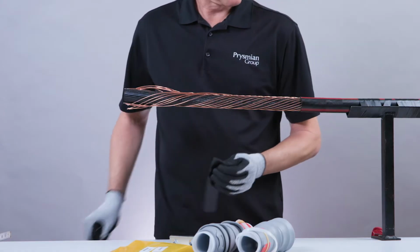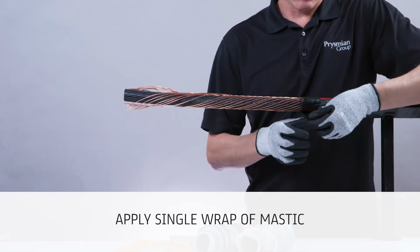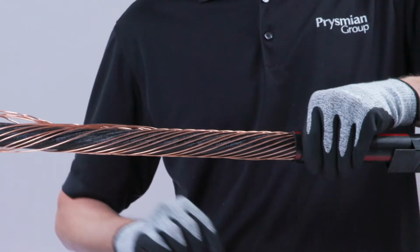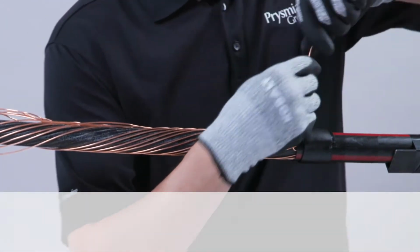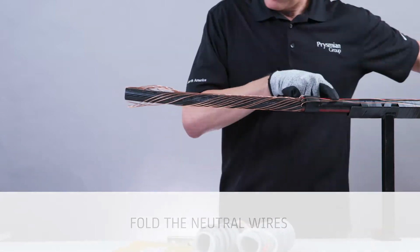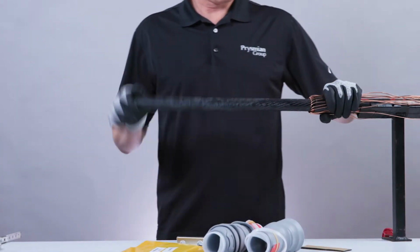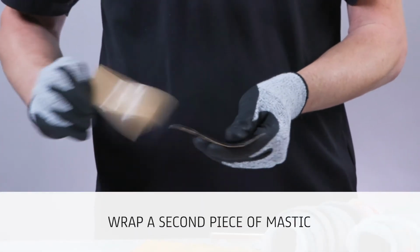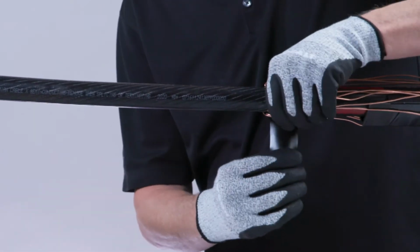Next, use light tension and apply a single wrap of mastic around the cable jacket 1/4 of an inch from the jacket edge. Carefully fold the neutral wires back onto the cable jacket while pressing the wires into the waterproof mastic. Wrap a second piece of mastic directly over the embedded neutral wires, providing a moisture seal.